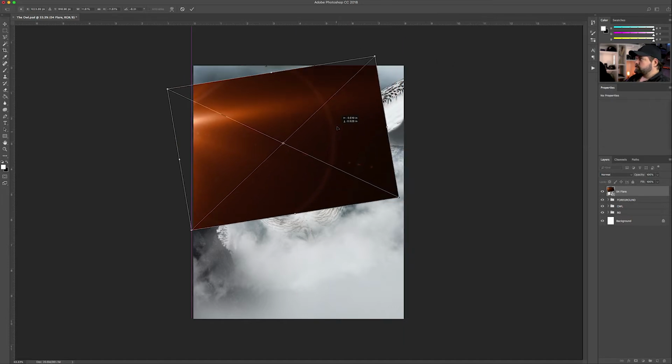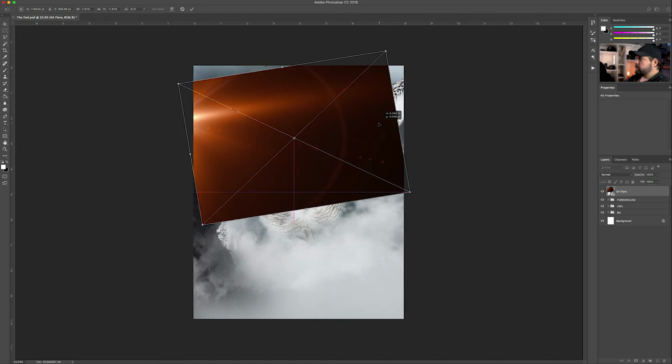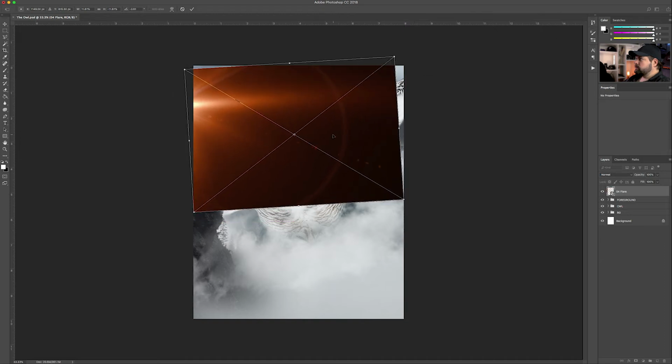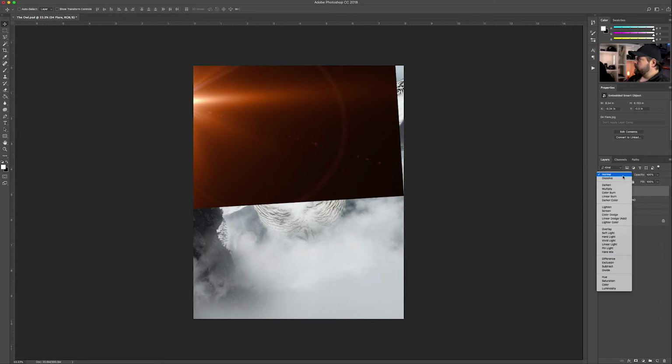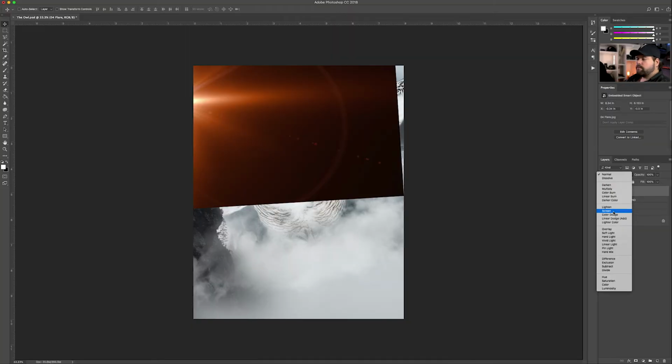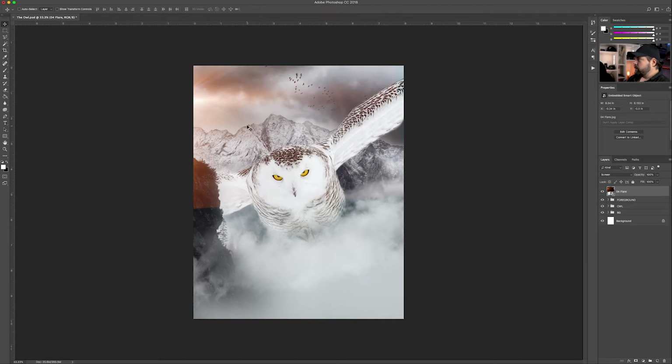I want to match more or less, let's go like this. And since the background of this lens flare is black, instead of multiply, which hides the whites, I'm going to use the screen blending mode, which will hide all the blacks. And there we have it.